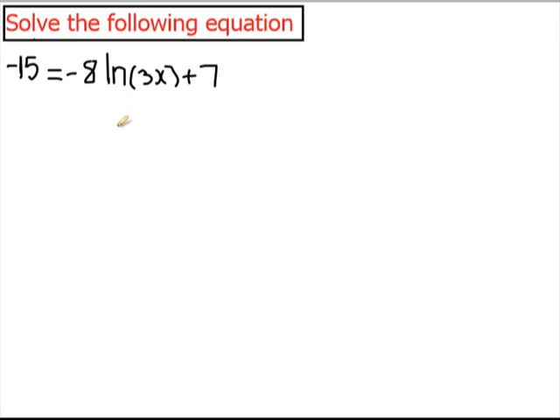So the idea here, we're gonna try to isolate the natural logarithm on one side so that we can have the constant on the other side. That's the goal. That's the first step. We're gonna try to isolate the natural logarithm on one side. What we're gonna do first, we're gonna subtract 4 on both sides, right? I have minus 4 on both sides here.